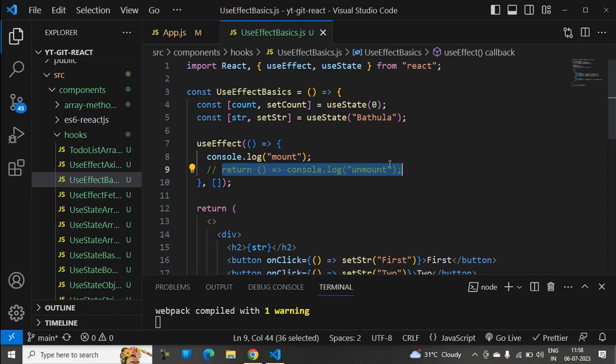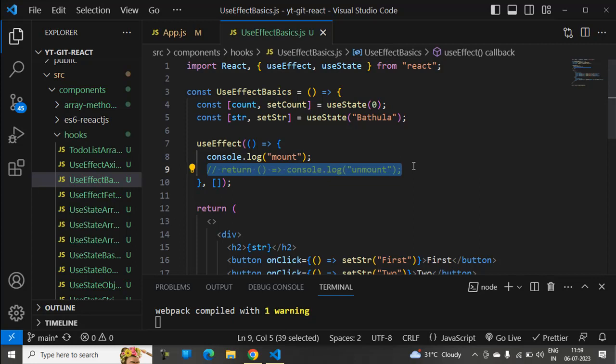That means if you want to clear any kind of things in this line number 8, in this place, you can clear it. How you are going to clear it, I will explain. How it is working, how it is not working, and when it works, I will explain one by one. When to use this return function, and sometimes you may use it, you may not use it, that also I will tell you now.